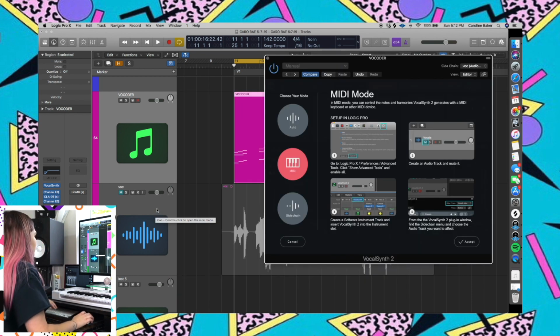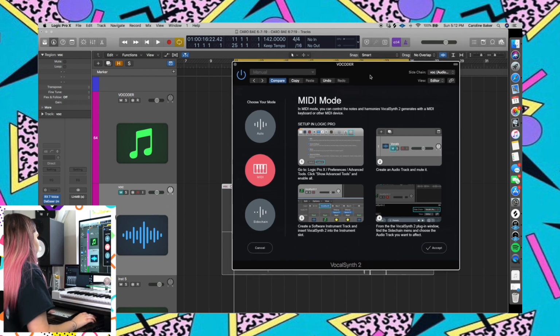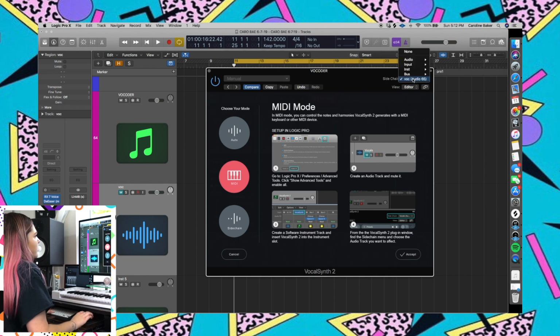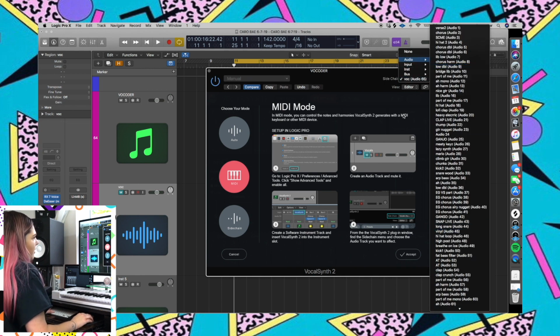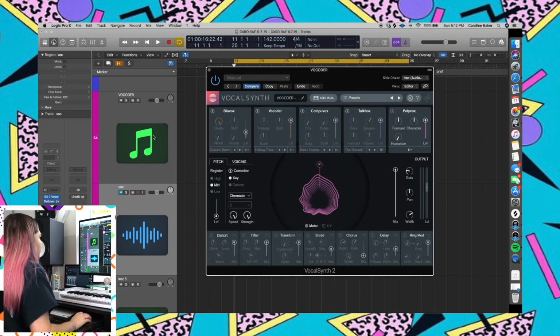You'll also open a new audio track, drag up a copy of what you want to be vocoded, mute that track so you can't hear it, and then go up and sidechain that track. So I went through and I found it and sidechained it to this. Then you press accept.